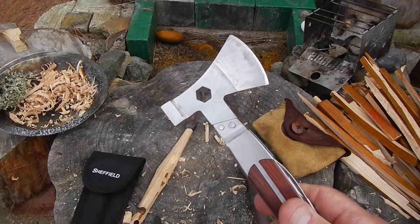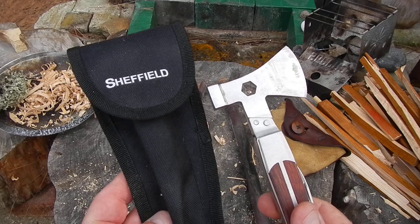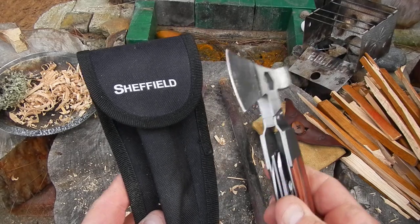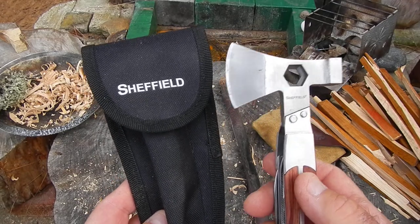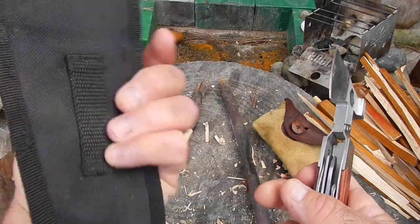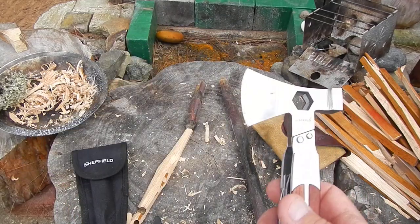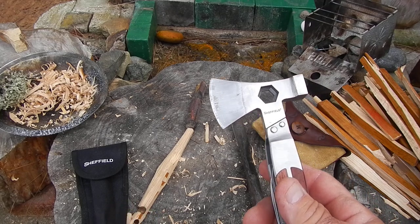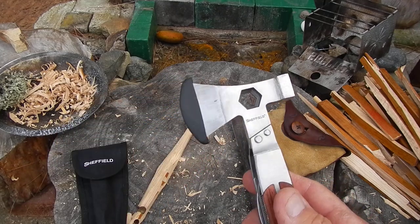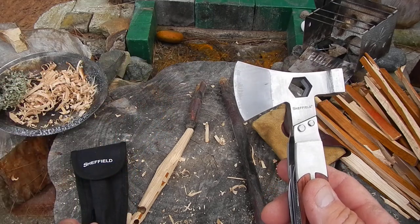Sheffield. I don't know who that company is. I'm sure it's just some brand name, probably a takeoff on the famous British Sheffield cutlery area of England. It comes with a nylon pouch, nothing really fancy. I don't think it lasts long on your belt. It would probably just fall off, probably okay for the pack. The little blade protector has fallen off and almost become lost several times, so I wouldn't count on this sticking around too long.